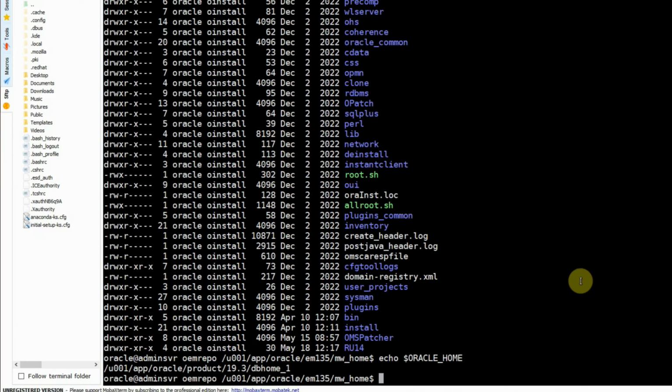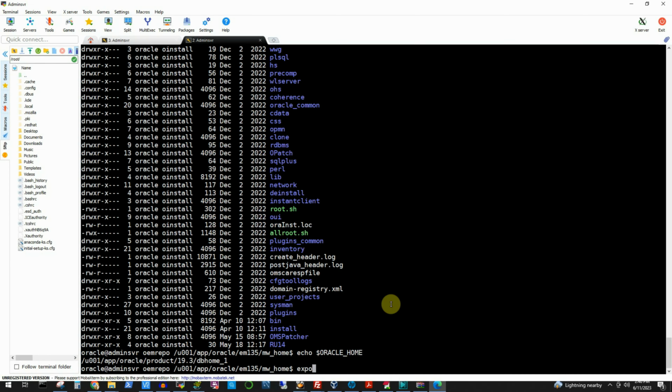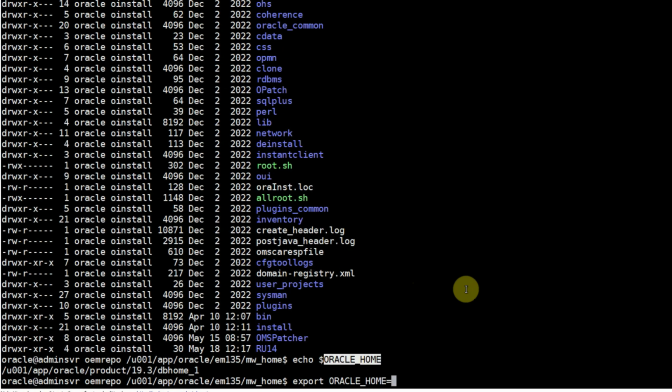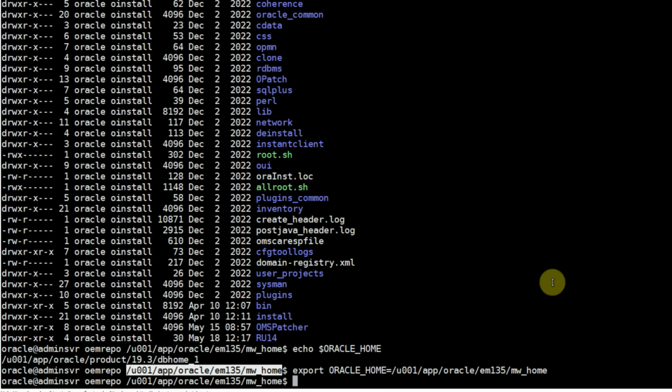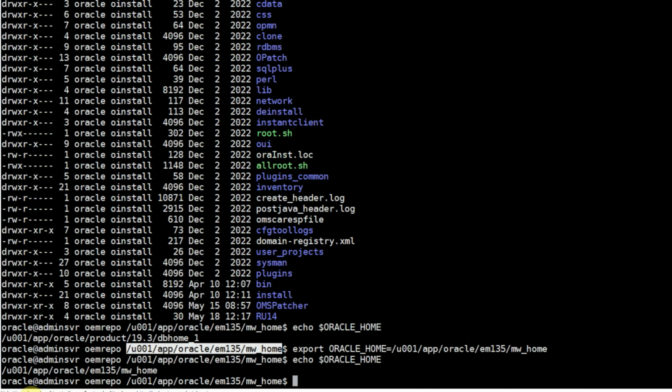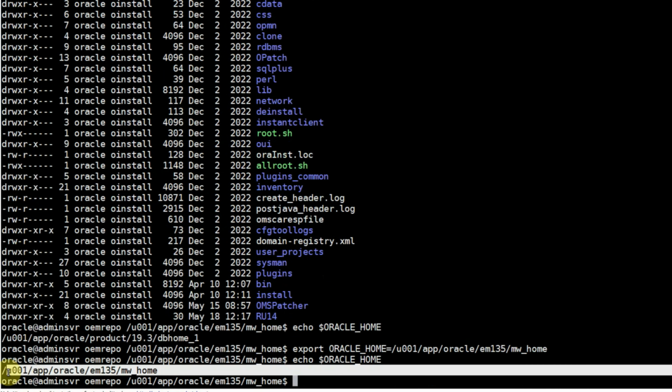So what we have to do, we have to set this using the export command, and we have to set the value as /u001/app/oracle/EM135/middleware home. This is going to be our actually Oracle Home for our OMS system. Let's check that again, and yes, now this is our intended Oracle Home.